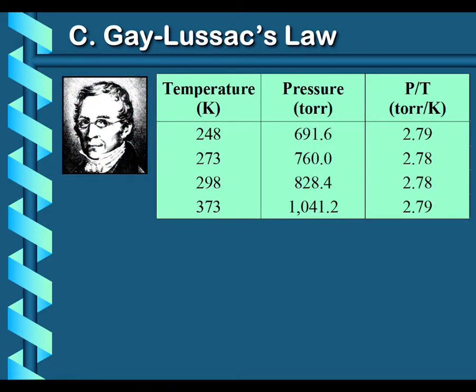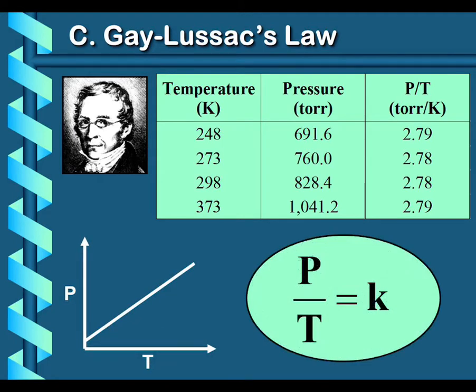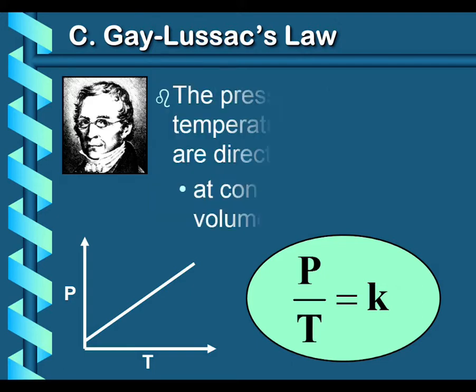Again, in this data, you have a temperature that is increasing in this direction and the corresponding pressure also increases. When you divide the two variables, you get essentially a constant value. So temperature and pressure of a gas are going to be directly related also. If you were to graph it, you would get a linear graph. Again, the two variables increase or decrease together, and if you divide the two variables, you get a constant value. Depending on your substance, that constant value changes.